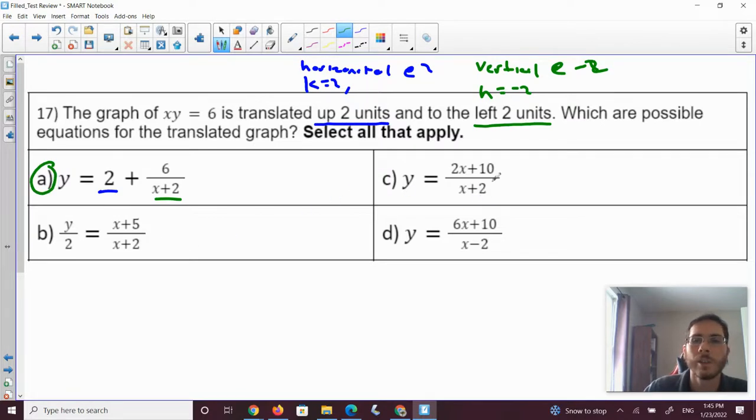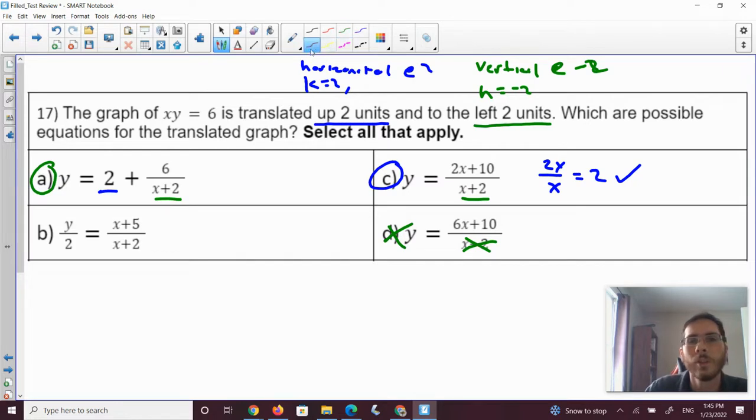With this one, the left 2 seems reasonable. We got x plus 2, but we got to check for the k. So with this one, instead of looking out front, again, we also want to interpret this as a horizontal asymptote. So if I've got 2x over 1x, that's 2x over x, because x is the highest degree on each of them. Well, overall, x is the highest degree. And that is 2, so that does check. That does follow. That works out. This one, we have x minus 2, so this one's out. D is a poor choice.